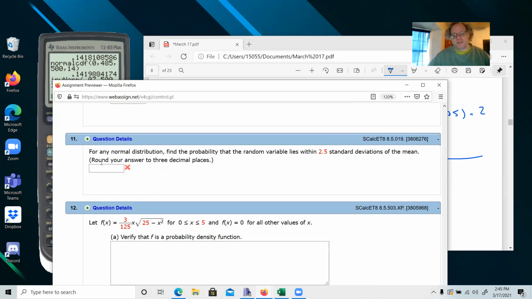So it says for any normal distribution. Okay, so here's a little tip. I get this in physics classes all the time. They give you something and they say, okay, figure out what the force is or whatever's going on, and they didn't give you the mass. And you go up to the teacher and say, I think you forgot the mass on this thing, and then they smugly tell you it doesn't matter. I'm like, okay, look, I knew there were 4 formulas I was supposed to memorize for the test, but I only memorized 3, and they all have the mass in them, so it doesn't matter, huh?